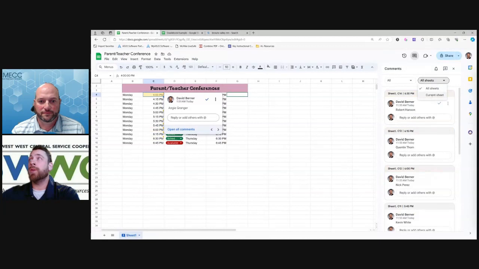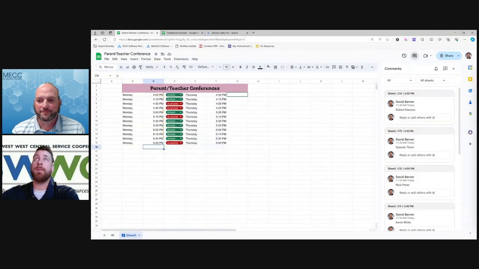You could do that for the current sheet too, and where that might make sense is if you've got a number of sheets laid out here. You can actually look at the comments for the sheets from whichever one you're on, or you can pare it down to just the current sheet that you're on. So that's kind of nice too. So if I did have more, say my Thursday parent teacher conferences was on a different sheet, I'd be able to still view the comments on there within the same Sheets workbook that I've got open.